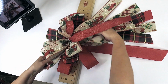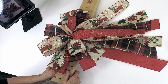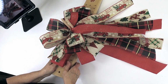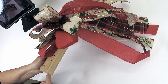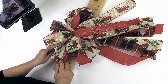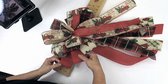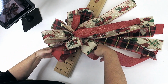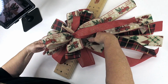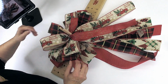See how my bow maker is staying in place? Y'all, the 4-in-1 has some good weight to it. It's 24 inches long, so it has some good weight to it, and it does have the non-skid pads on the bottom. That helps it from moving around on you. As you saw, as I was making this bow, you weren't fighting it. You weren't chasing your bow maker around the table. This has some good weight to it, and it has the non-skid pads, so I think you'll enjoy that.